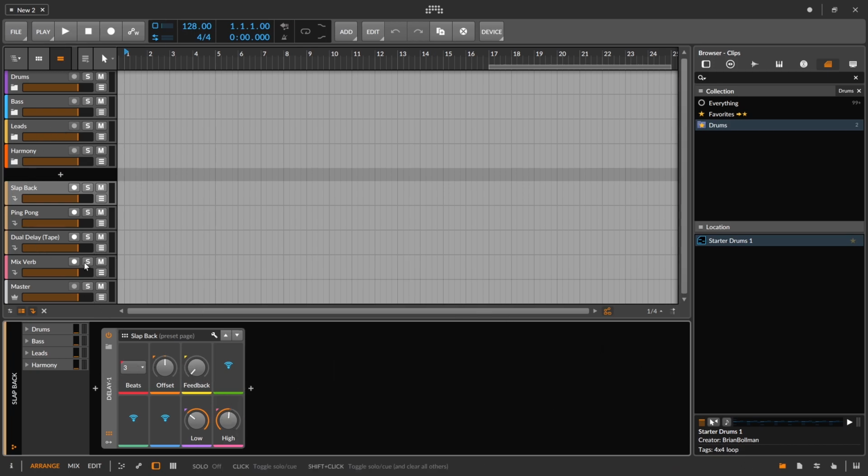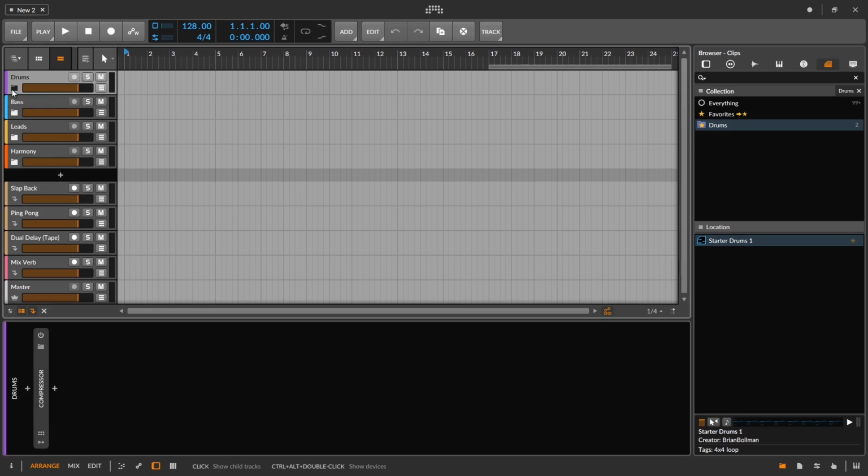Lovely. Okay. So now let's actually move into the instrument portion of this, where at the top I have drums. And you can see that by default on the group, I do have a compressor on here. It is off, but I can turn that on if I want to, and I can get in there and work with those settings. I don't believe on anything else. Yeah, there's nothing else on any of the buses.